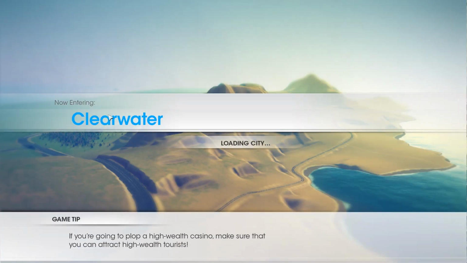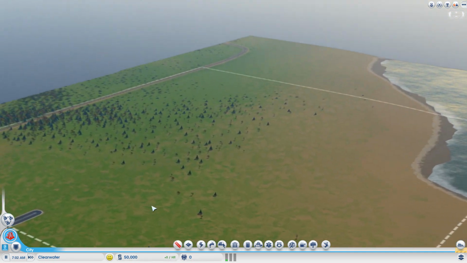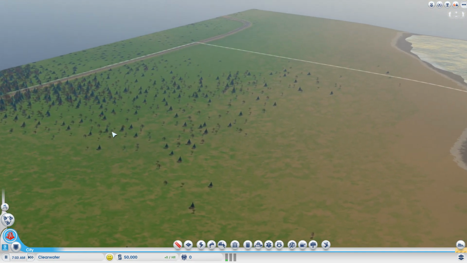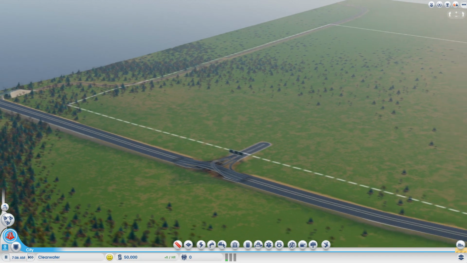What it's gonna do is give us this city, Clearwater, and loading city, articulating splines, and here we go. We are in our city of Clearwater. Now, before you can do anything, you need to connect your city to the highway. This is the region highway.